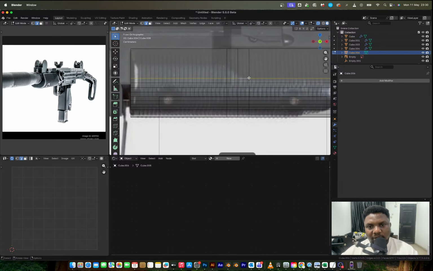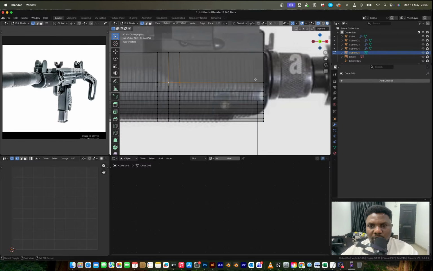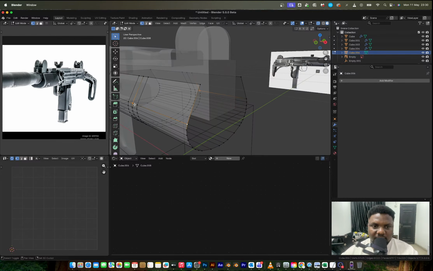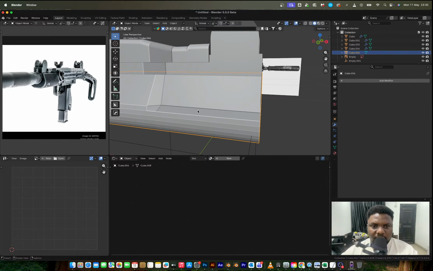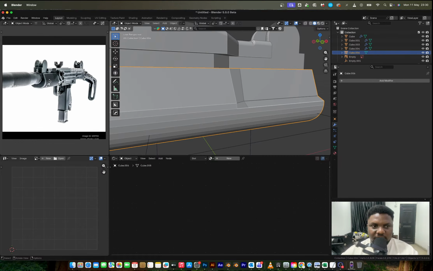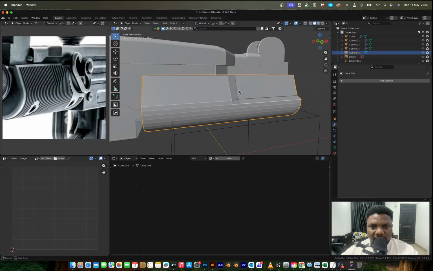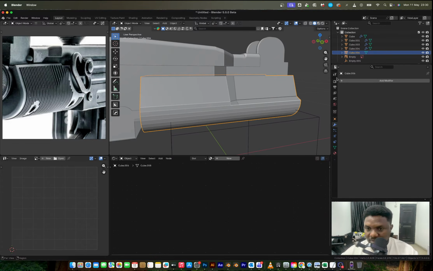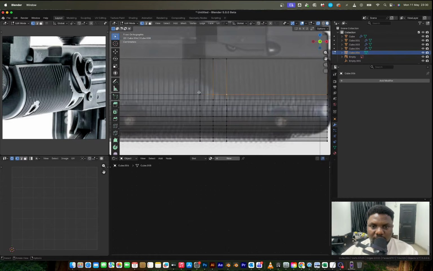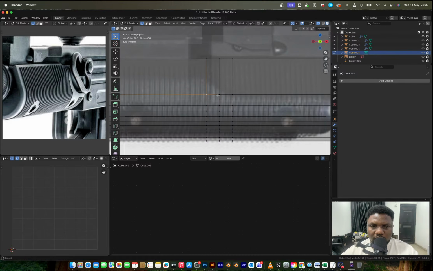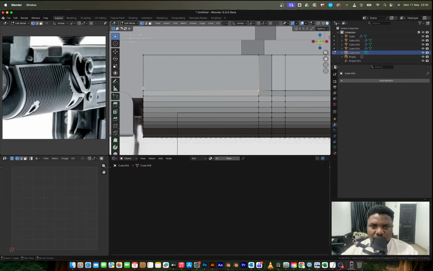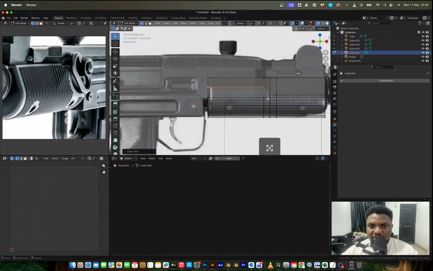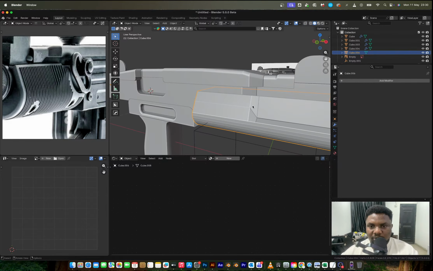No, I'm bringing back that line. So what I'm going to do is these two, including this, I want to see if I can GY on that to get the shape that I'm looking for. I don't think this is the shape. See it right here. I don't think this is the shape at all. Let me see. So I feel like this too has to go up in order to achieve that shape. Oh my god, this looks horrible.